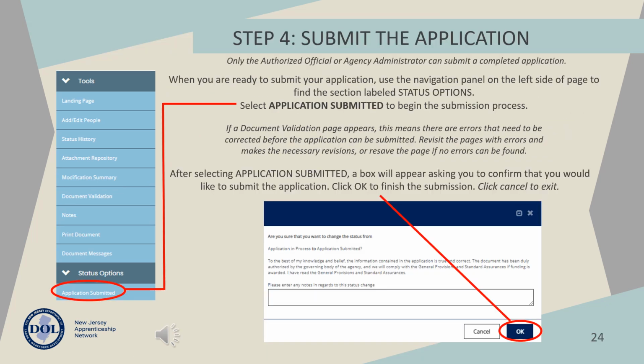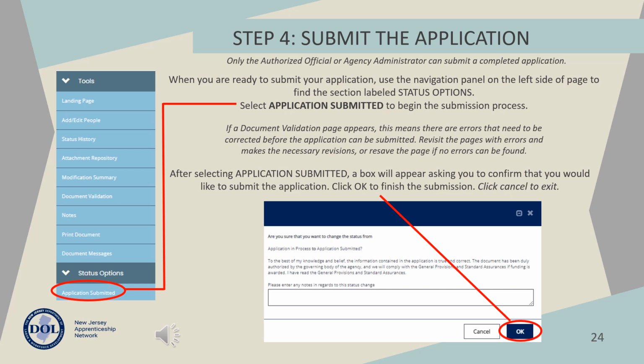Step 4. Submit the application. Only the authorized official or agency administrator can submit a completed application. When you are ready to submit your application, use the navigation panel on the left side of the page to find the section labeled Status Options. Select Application Submitted to begin the submission process.